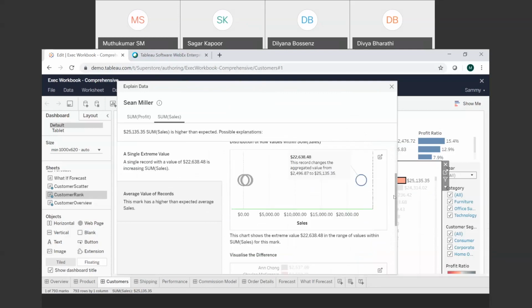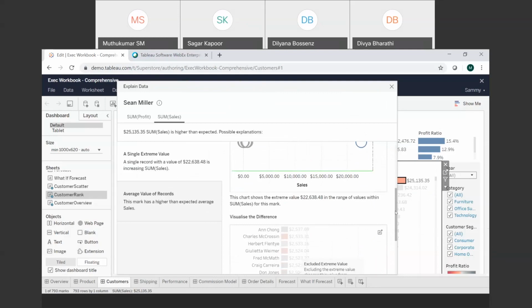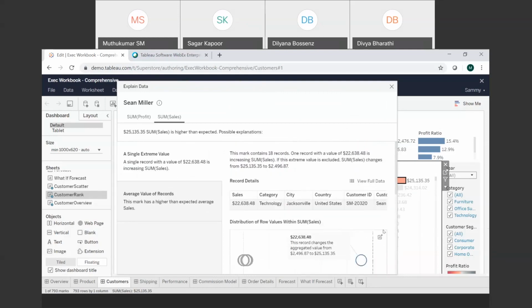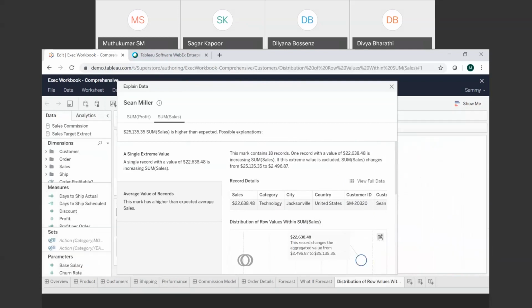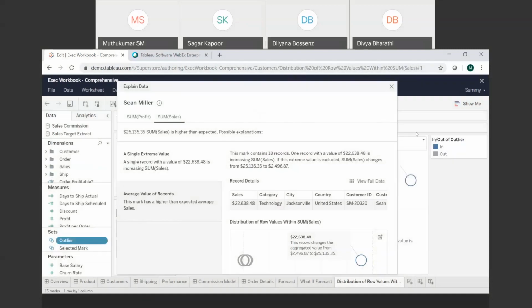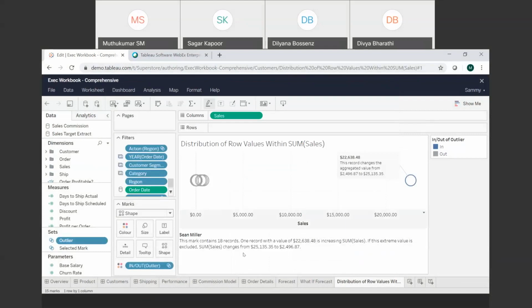These are the reasons due to which there is a slightly higher mark being denoted as a part of the visualization. And it also presents me with some distributions that I can go ahead and explore. It doesn't end by just explaining to me what this point is all about. It also builds certain visualizations that I can go ahead and explore further, and I can derive some results out of it, right? So that's what this explain data does at a high level.